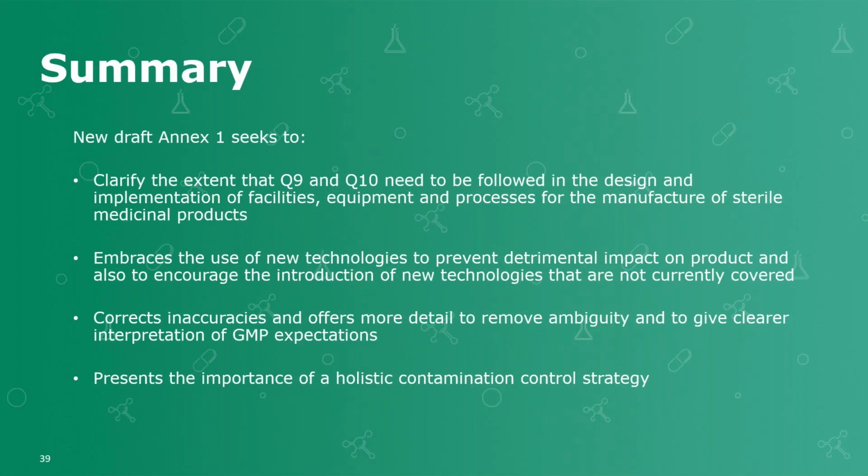So just to summarize, the revisions to Annex 1 are about embedding quality risk management into the process, utilizing quality by design, about developing a contamination control strategy, about nudging the pharmaceutical sector to adopt new technologies designed to reduce product contamination, particularly around barriers and single-use disposable technologies, to make things clearer in terms of what's expected in terms of contamination control, and to really embed risk-based joined up thinking. So thank you for your time, and I can pass you back to Annette and we can take some questions.